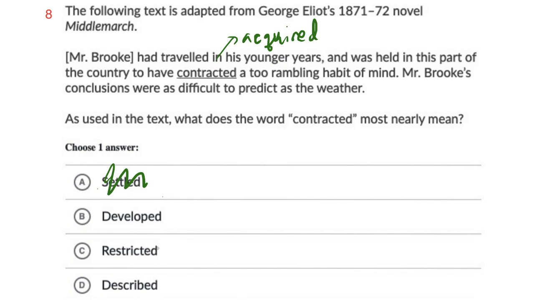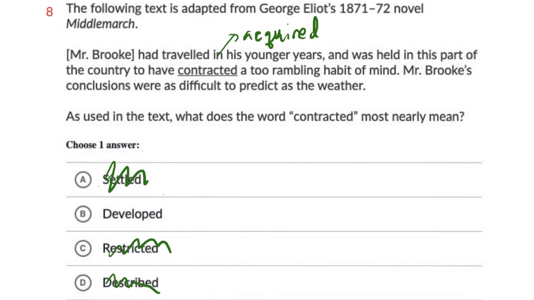Restricted, so that's playing on a different pronunciation. Contracted. Well, contracted. I guess that's the same. Yeah, that's different from contracted. So like a boa constrictor constricts. It restricts your movement. It contracts around you. Yeah, so those are all kind of related, having to do with confinement, but not the right meaning. Described. I don't know how described could mean contracted. I have to think about that.